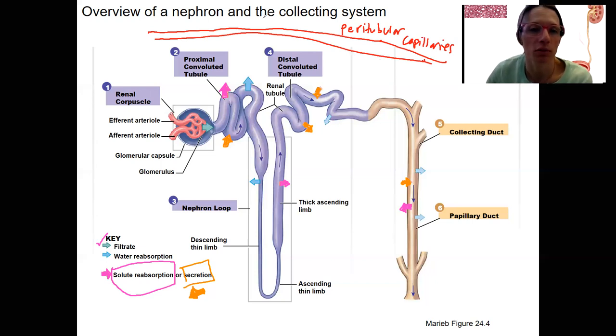A lot occurs at the proximal convoluted tubule. We're going to have glucose, amino acids, vitamins, other nutrients, a bunch of electrolytes - potassium, chloride, sodium, bicarbonate - all be reabsorbed. It's going in there. Some other stuff also. Water is going to follow that. So that's the blue right here. Water is also reabsorbed.